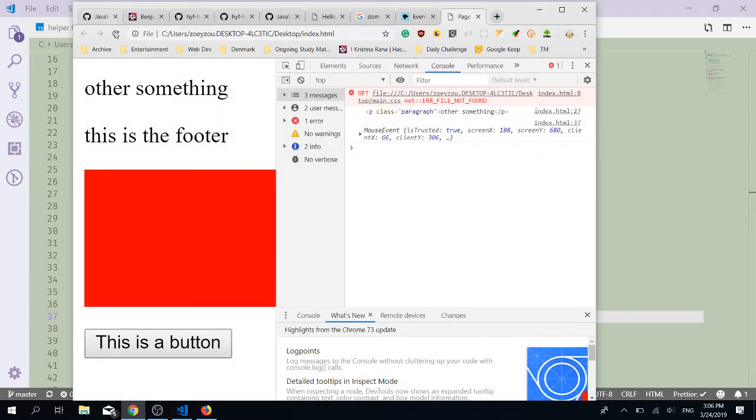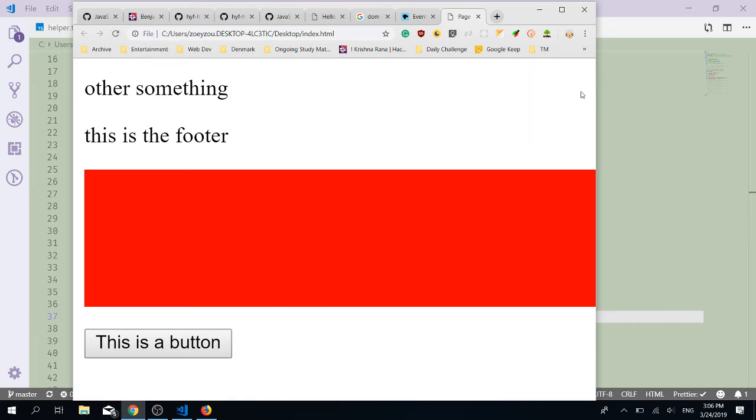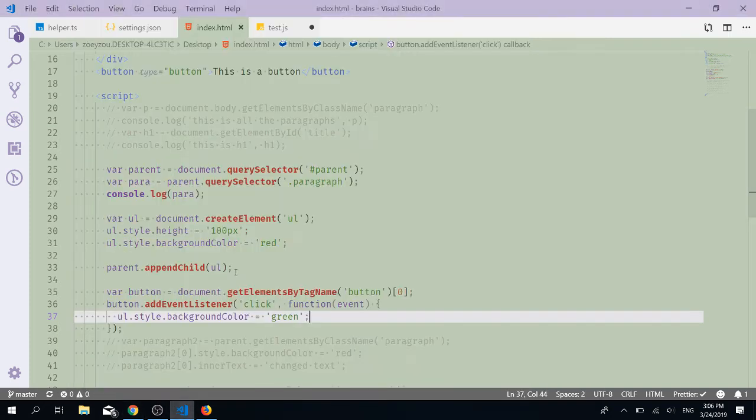Boom. Now it's green. So we can put any kind of thing inside of this function, as long as it's something you expected.